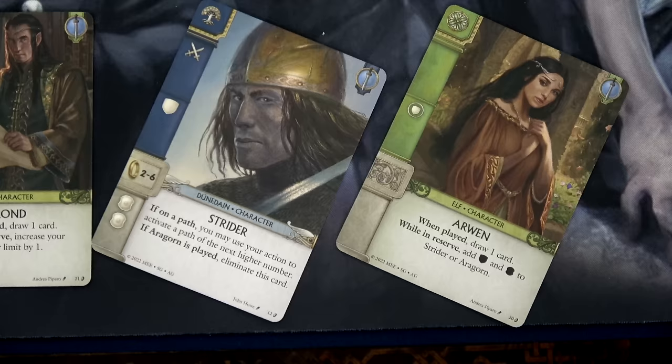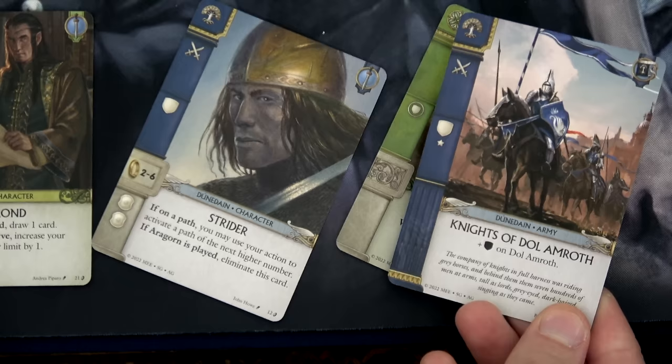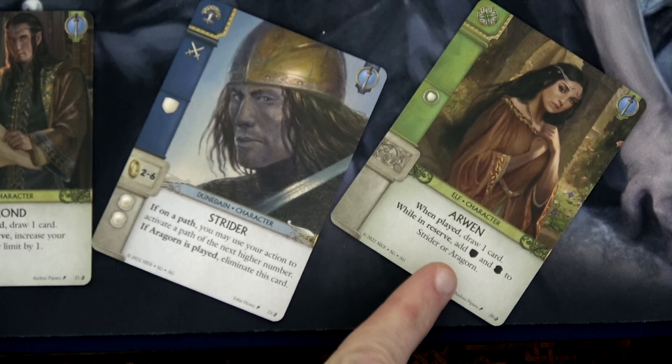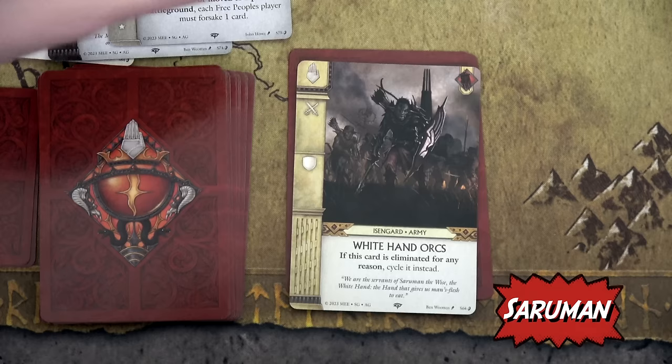You just gotta play Arwen right after you play Strider, especially if you have her in her hand, right? We're going to cycle the High Elves to be able to place out Arwen. We then get to draw 1 card, and we have the Knights of Dol Amroth. And we will now have, for Strider or Aragorn, they'll have +1 shield for either if they're on the path or if they are at a battleground. The Saruman player will draw the next card, and we have the White Hand Orcs.